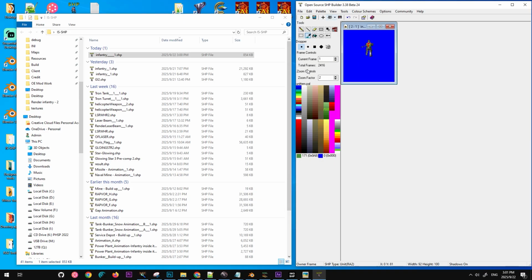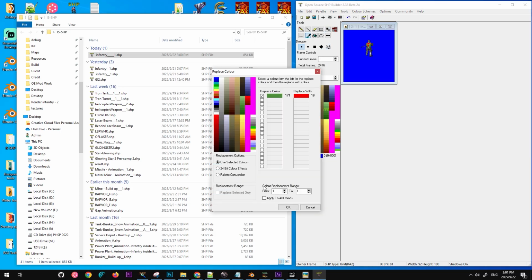Inside SHP Builder, we finalize the soldier by changing team colors and refining shadows.